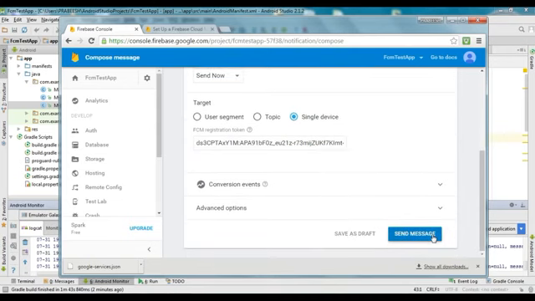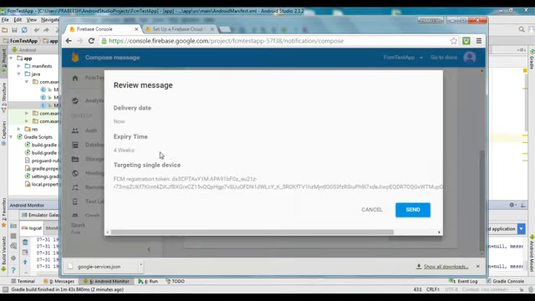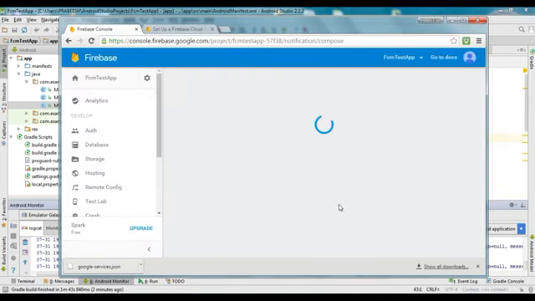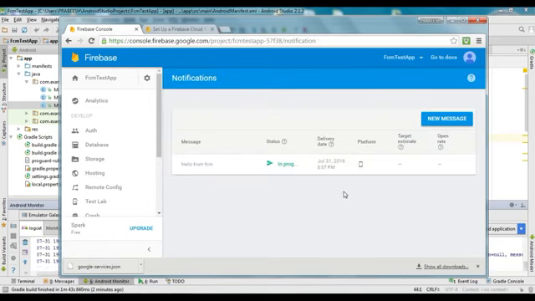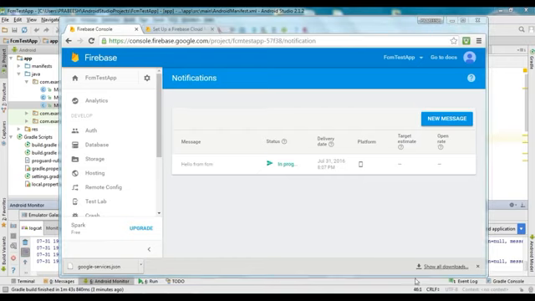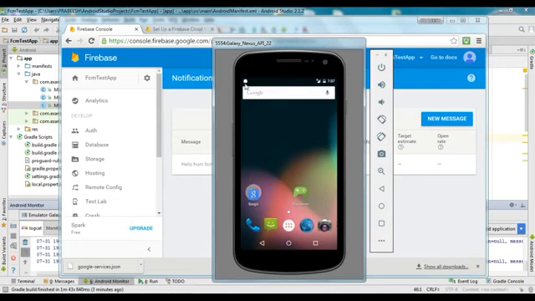Click the send message button. This is the message review. Expiry date is 4 weeks, that is the default expiry date, and click send. And here is the message status. It shows the status as in progress. Now open our virtual device. And here we got a new notification.